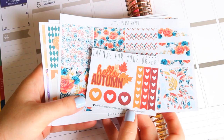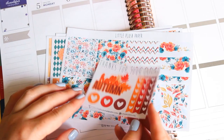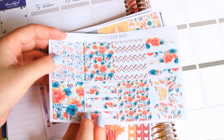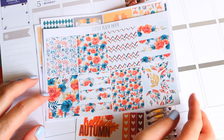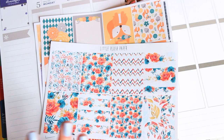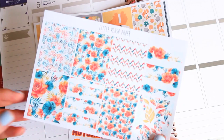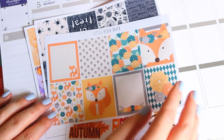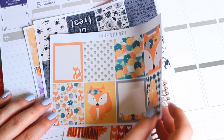The first items are from a shop called Little Plush Paper. I did actually already use one of their kits before. It's a very inexpensive sticker shop — the paper quality isn't the best, I will say that. They're just a little bit thin, but they're still really, really beautiful. I got this autumnal flowers one with teal and orange, which I totally love. I only got full boxes from this shop because I'm a white space planner and I don't fill everything in. I got these cute ones with little foxes on them, and I like that some of the boxes you can actually write in as well. All of these full box sheets were just under $3, like $2.70 or something.